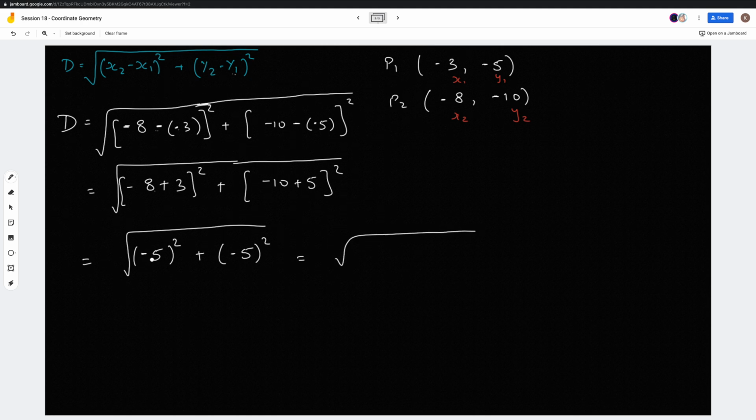Now what happens when you multiply negative 5 multiplied by negative 5? Square is nothing but negative 5 times negative 5. So negative times negative, you're going to get positive. 5 times 5 is 25. You already have a plus, I'm going to write plus here. Same thing over here. Negative 5 multiplied by negative 5. Negative times negative is positive, and 5 times 5 is 25. So what is 25 plus 25? You get the exact same answer again, that is root 50. Got it? Let us do one more example before we jump to the next topic.